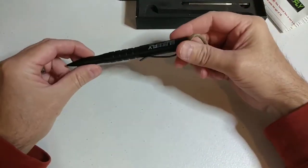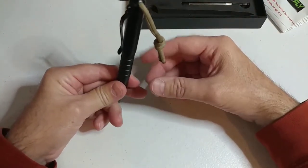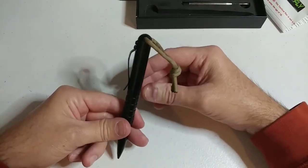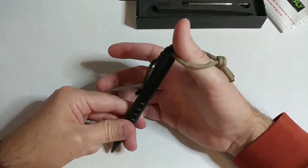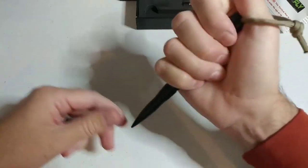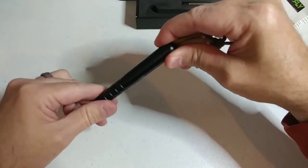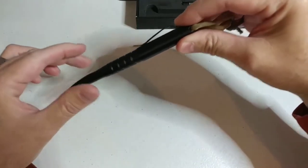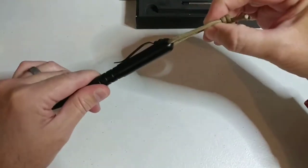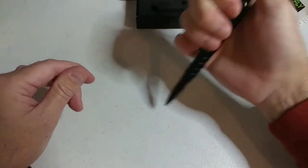I carry this tactical pin in my pant pocket and I like to leave just this little lanyard hanging out. So if I ever need to use my tactical pin for self-defense — which I pray I never do — I can quickly slip my thumb through that, boom, it's out of my pocket. I don't have to reach in and try to grab just the end of the pin and pull it out, where my fingers could slip off. With this loop, even if I just grabbed it like this and pulled, it's out of my pocket and into my hand, ready for self-defense.